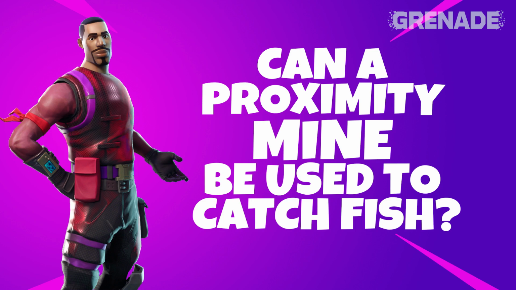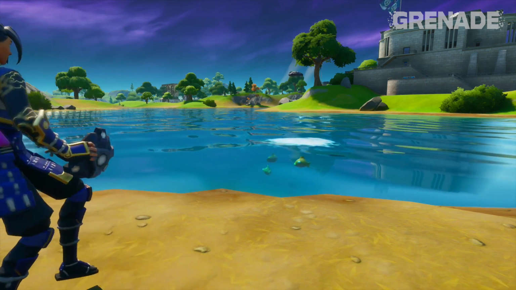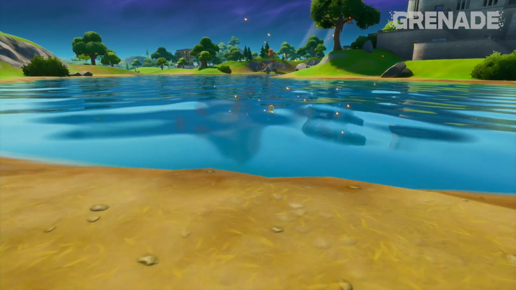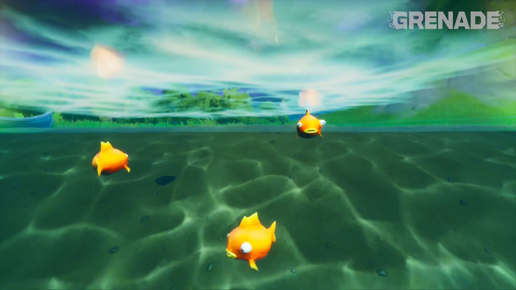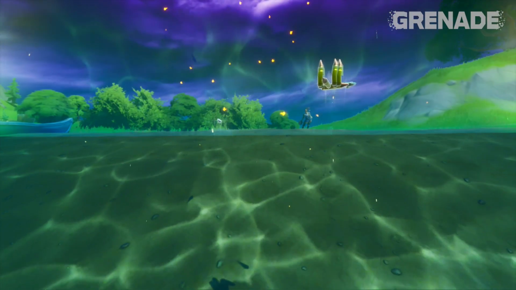But hang on a moment, this got me thinking. Can a proximity mine be used to catch fish maybe? It's got to, right? Well, here we go. And oh yes, it's perfect. Instant fishing and a little safer than firing a rocket or wasting your time with a fishing rod. Our next myth, please.